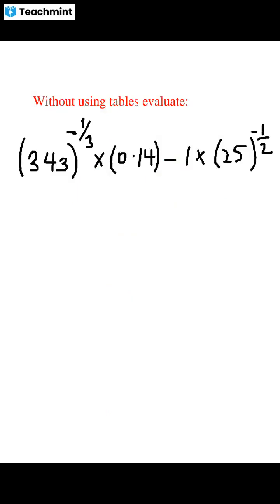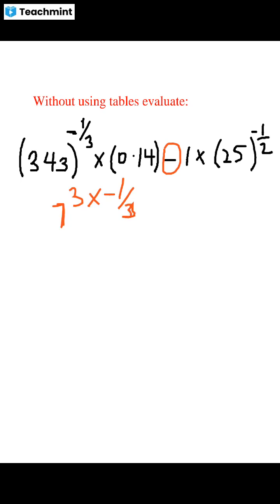So let's look at this. 343 raised to power this. You can see there is something here that we need to take note of. This is a minus sign. Because there is no addition or subtraction law under indices. What we have is multiplication and division that results into their powers being added or subtracted. So let's look at this. 343. If you check this very well, you see that it's 7 that can go there. 7 times 7, 49. 49 times 7, 343. That will be 7 raised to the power of 3 multiplied by minus 1 over 3.